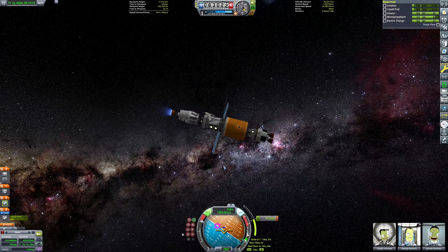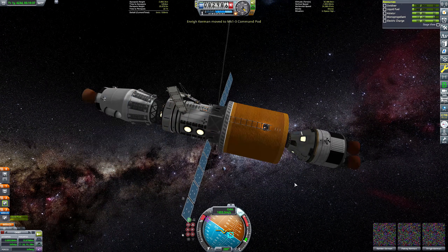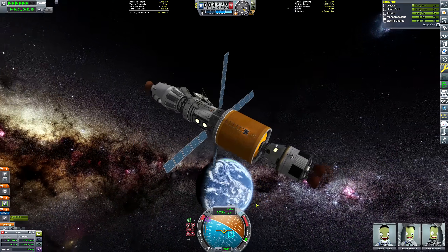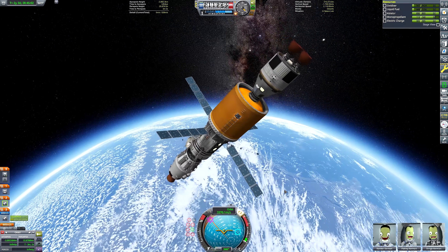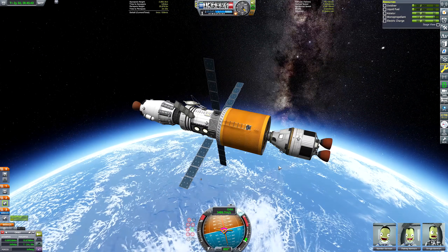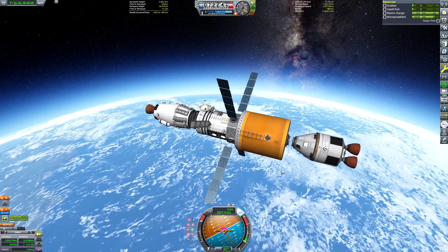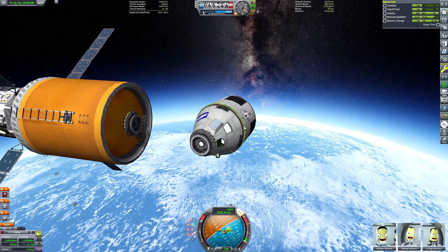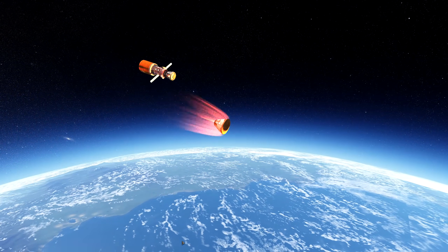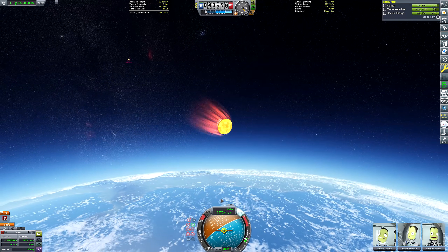The engine segment is attached to the re-entry module as an emergency ferry — if a Kerbal developed some rare condition, we could quickly ferry them back to Kerbin, though I don't think we could meaningfully speed up the encounter with the delta-v available. Thankfully we never needed it. My Kerbin encounter had drifted from the one I set up one year and 423 days ago, so I had to make a quick adjustment using the cryogenic propulsion stage. Then comes re-entry, where I detach as late as possible so the Kerbals have a firework display to watch as the spent stages burn up around them.